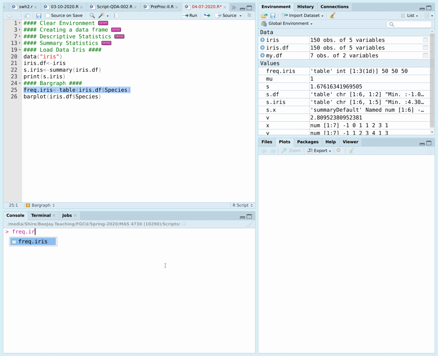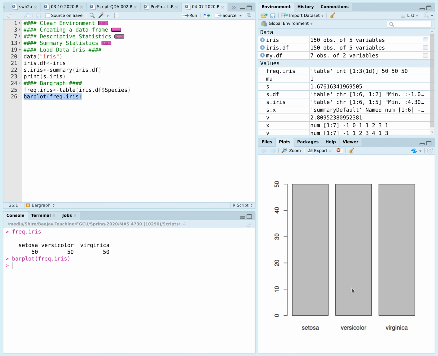and if I type that, I end up getting setosa 50, versicolor 50, virginica 50. So now I could go back to barplot here and do freq.iris. And I get a bar graph.